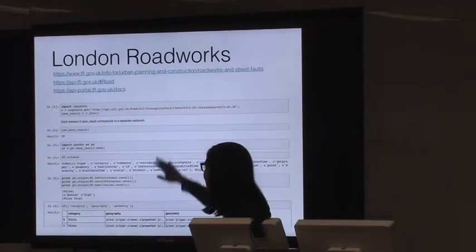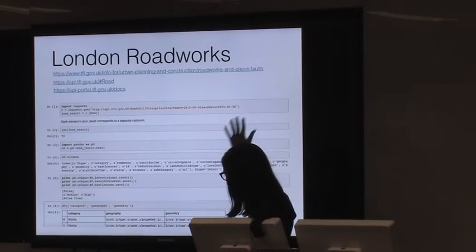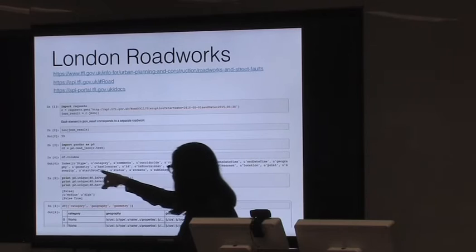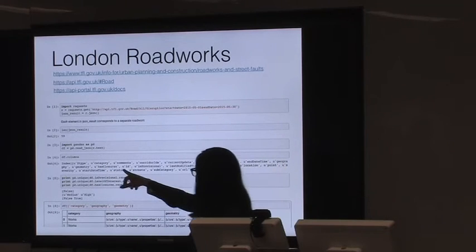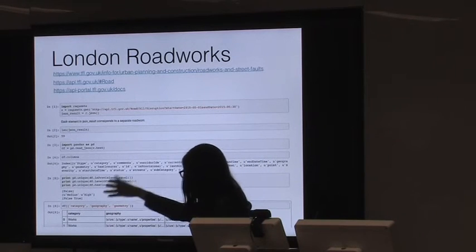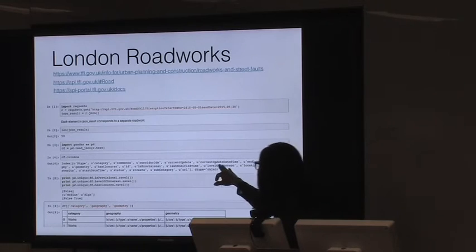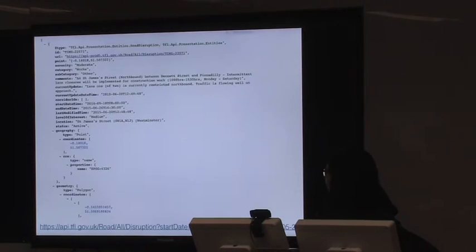And then here I use pandas because pandas is also nice, and I just pulled stuff into a data frame. As I said, you can look at all the different types of information you can find: if there's closures, for instance, which category, when it started, the severity, its level of interest, etc. So this is quite standard stuff.